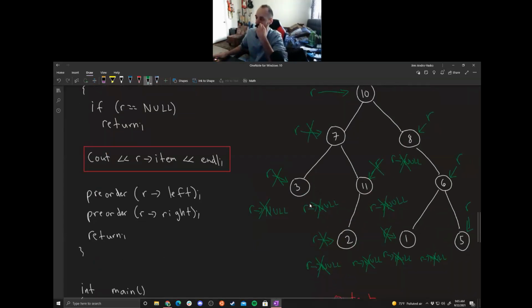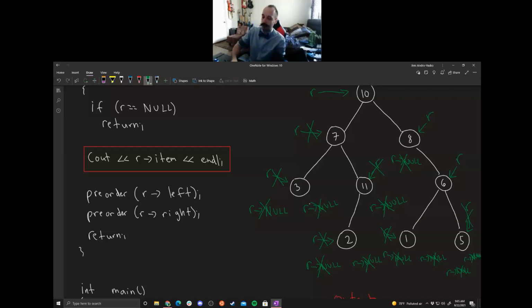And now, of course, what's going to happen is we're going to call preorder R left, which will pass a null pointer because 5 is a leaf node. We'll pass in null, return back immediately. Then it will call preorder R right, which will again pass in null. It's kind of hard to fit this here, but I'll try. Returns back immediately again. So at node 5, we call preorder R left, we call preorder R right, so now we're done with this function call.